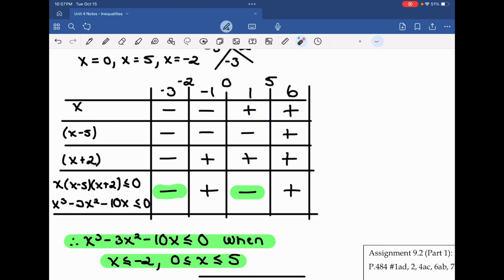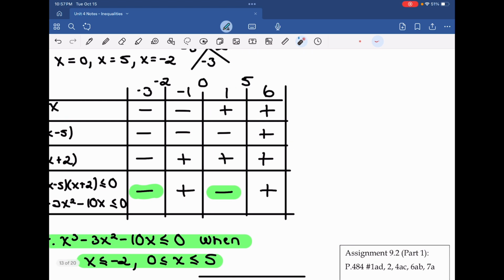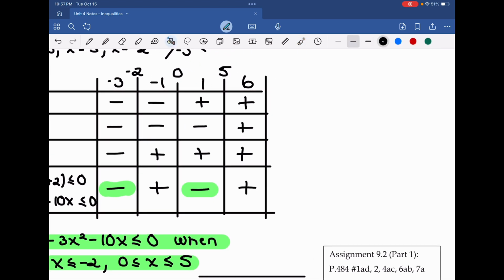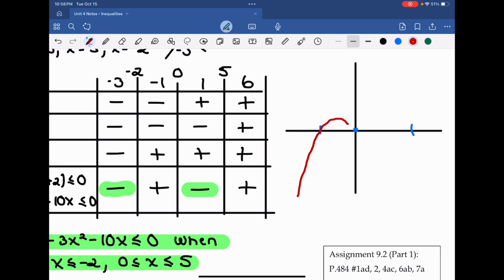Now, I'm just going to provide you a rough sketch of what this cubic function looks like on the right, just so you can see it, because we've talked a lot about graphing these. You could put this into your graphing calculator, but here's a rough sketch of it. So off to the side, I'm going to draw in the x-intercepts at -2, 0, and +5. Now, the graph might follow a very rough shape of this. This isn't super accurate, but it might do us a little bit of justice. It's going to come up. It's going to go below. It's going to return back above up here. Arrows on the end.